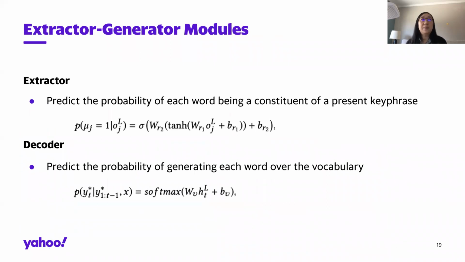So here's a little more detail about the extractor and the decoder for the generator. The extractor, as we said, is basically a multi-layer perceptron. Here, this OGL means the hidden representation out of the transformer encoder. Then we go through the fully connected layer and finally apply a sigmoid function to convert it into a probability. For the generator, as we said, this HTL is a hidden representation out of the transformer-based decoder. Then we apply the softmax function to predict what's going to be the word at this step.